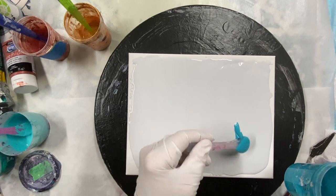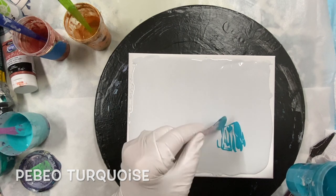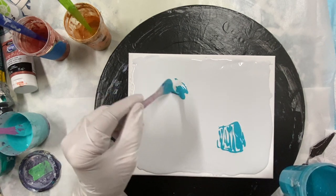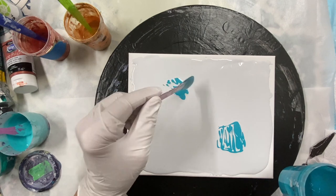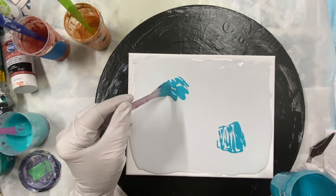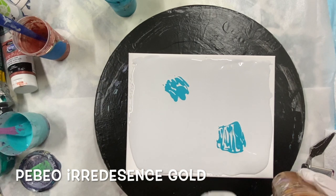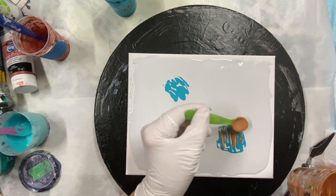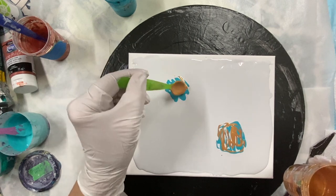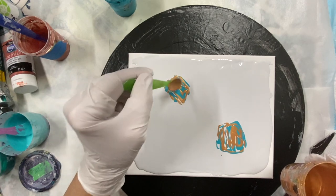Do two areas. Put some gold. I love this PBO gold, it's really nice. It reminds me, the 24 karat gold by DecoArt is nice too. They're my two favorites.